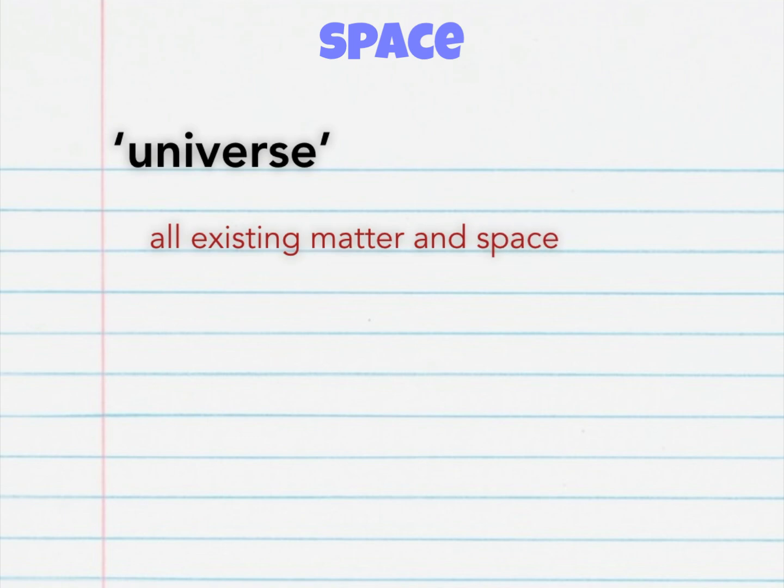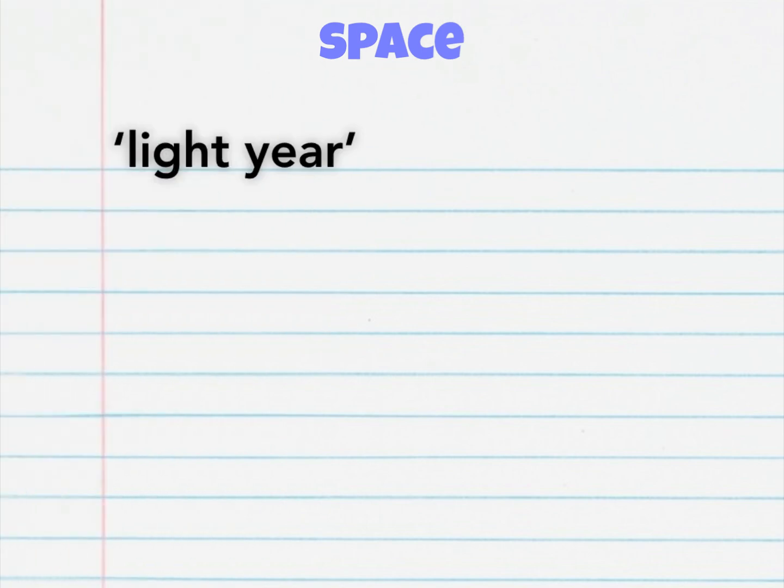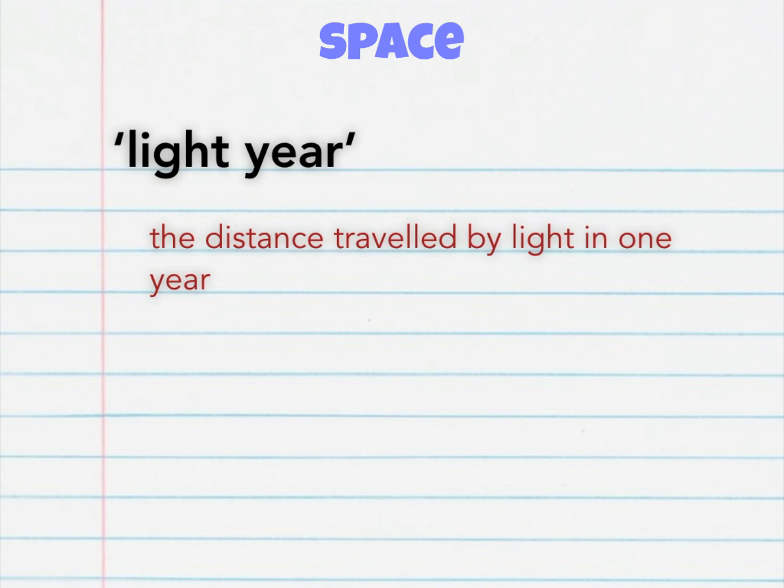Moving on from our list of 10 terms then, we have light year. This is an important one because as well as knowing what the term means, you'll need to also be able to convert distance from light years to meters. So a light year is the distance travelled by light in 1 year. This probably isn't the video to show you how to convert light years to meters though.